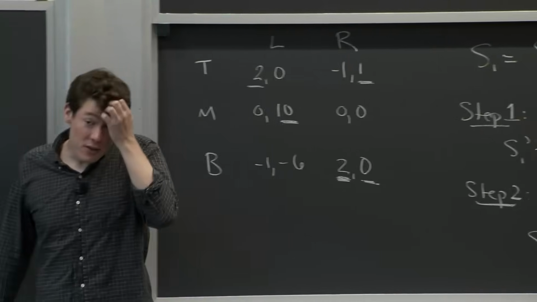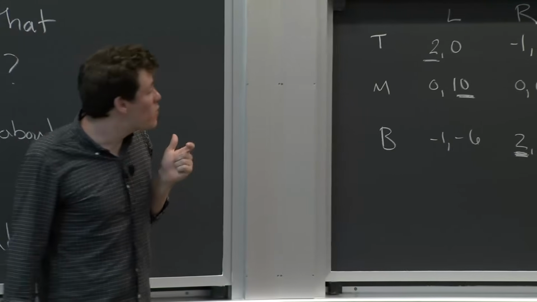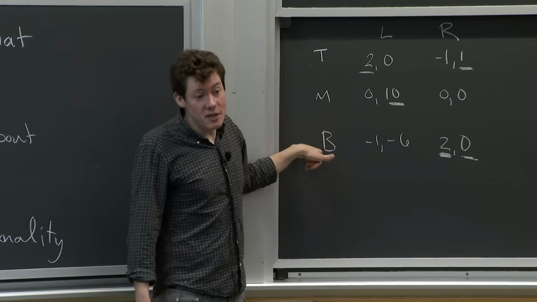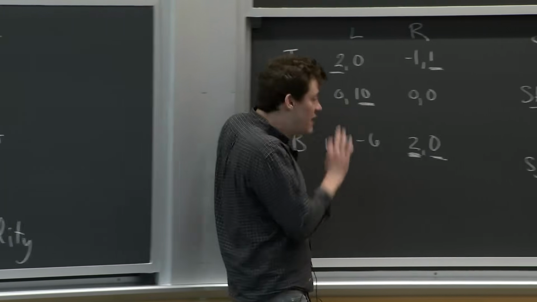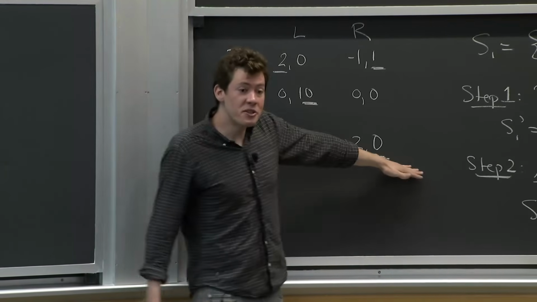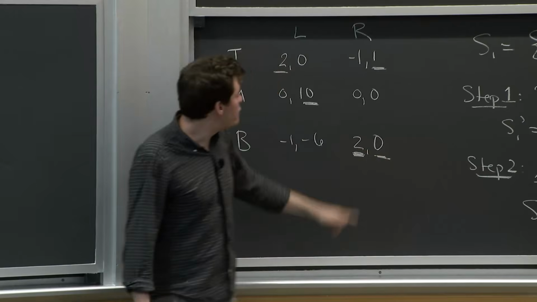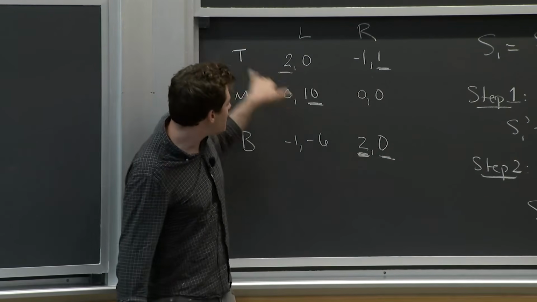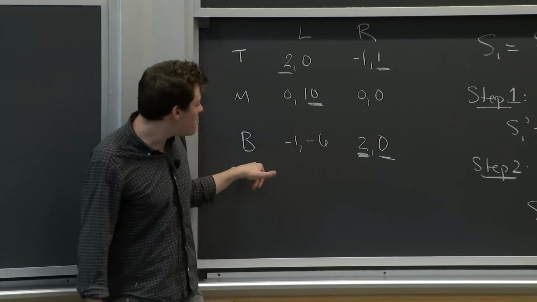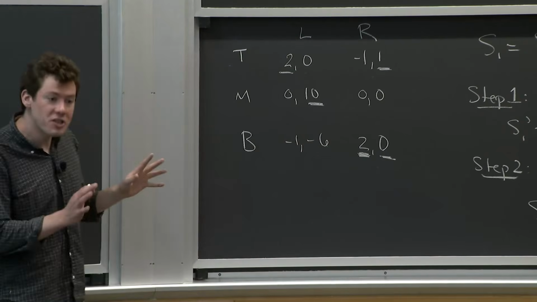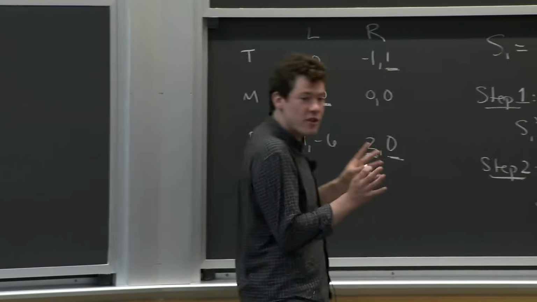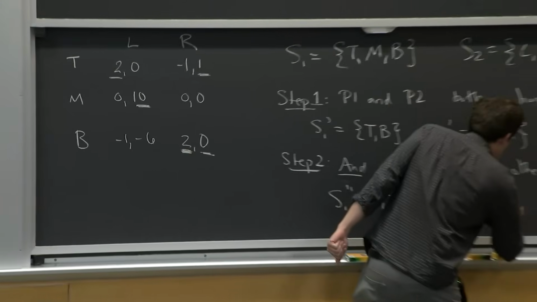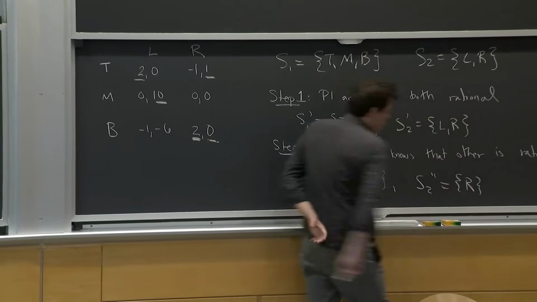Now, we have to be a little careful here, because I might also think, well, maybe they'll play T with some probability and B with some probability. But it turns out, even if they played those with some probability, you'd still be better off playing R. And the reason is that R is strictly better than L given T, and strictly better than L given B. So it's not too hard to check that if they formed a belief about those two things, R would still be better. So now we go down to R.